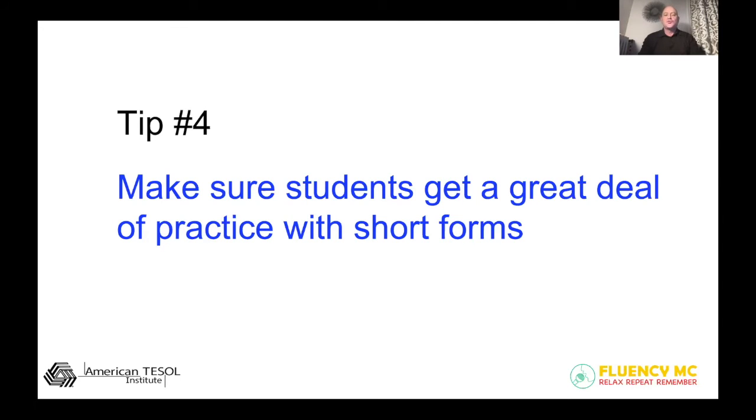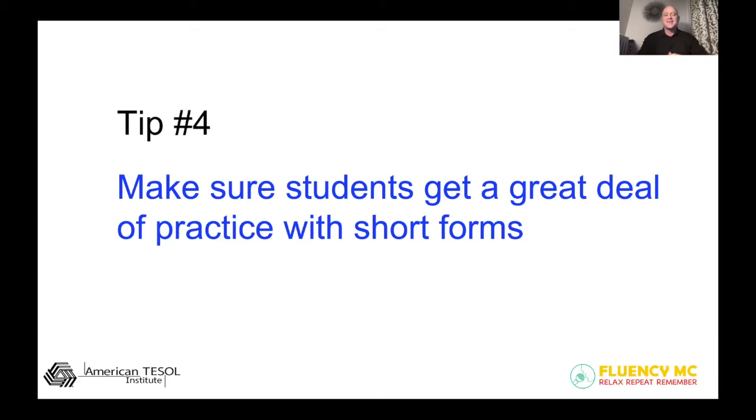This is also true with asking questions and negative forms. But let's talk just now about the short forms. You can talk about this with them, that maybe it seems unnatural if somebody says, oh, are you ready? Yes, I am. No, I'm not. But if they don't practice the short forms, it's much less likely they're going to get those forms in their heads. And then what? More difficult to make your own sentences.